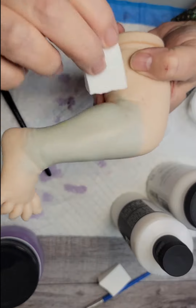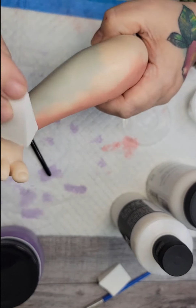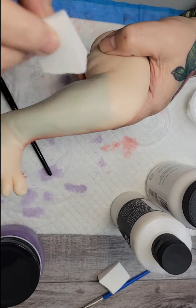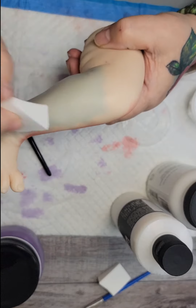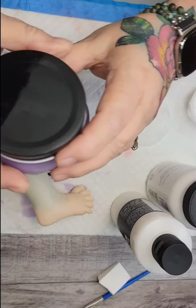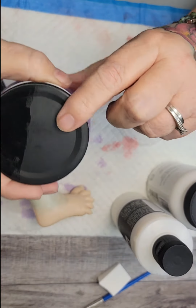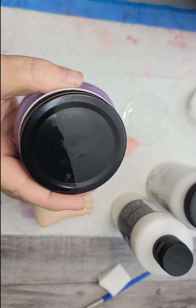I have it on air dry right now, and I'm going to let her dry. I'm going to let her cure for 24 hours, and tomorrow afternoon I will come back up here and put her to the test and see if it left any white specks or any of that stuff that some varnishes do. This was our lid from the other day that we did. See the shiny and the not shiny.